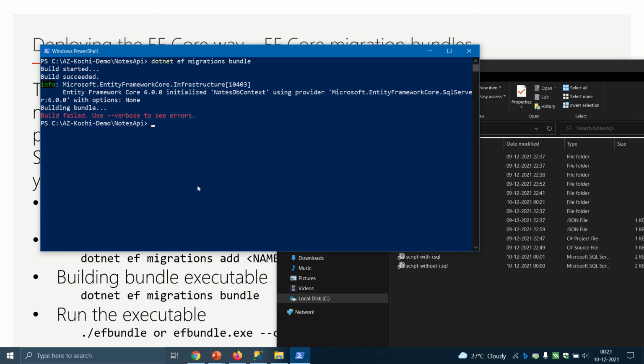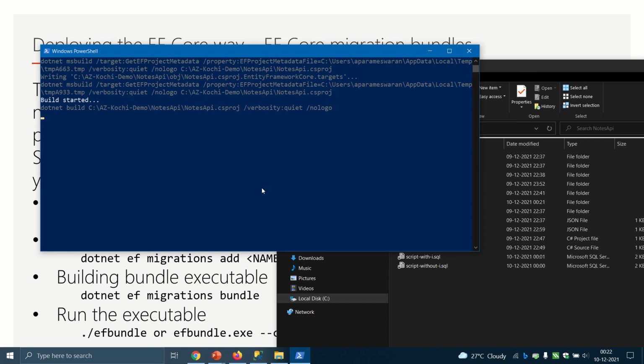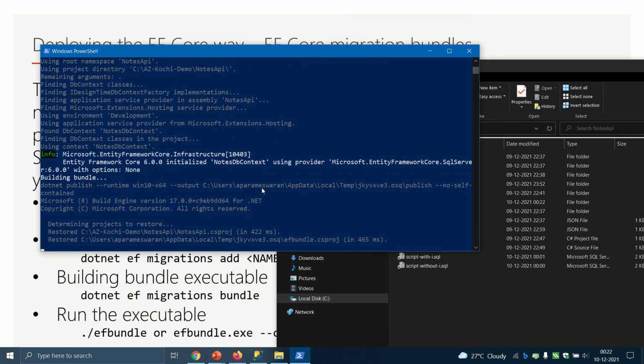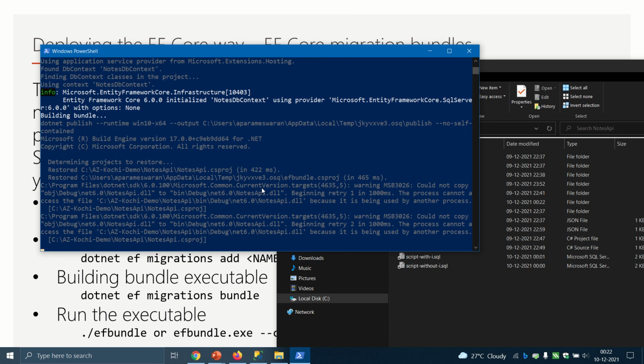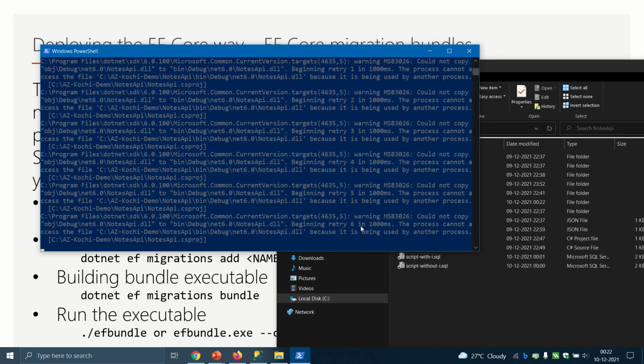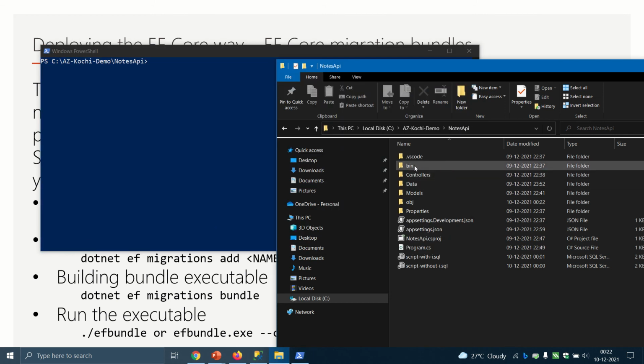Same error, guys. So let me see. You'll most probably see access denied error. Process cannot access. Yeah, could not copy. Yeah, it's some issue. EF team is still working on this.